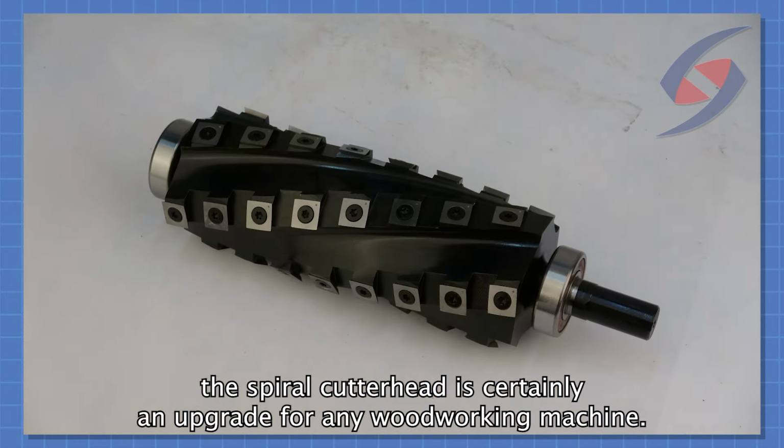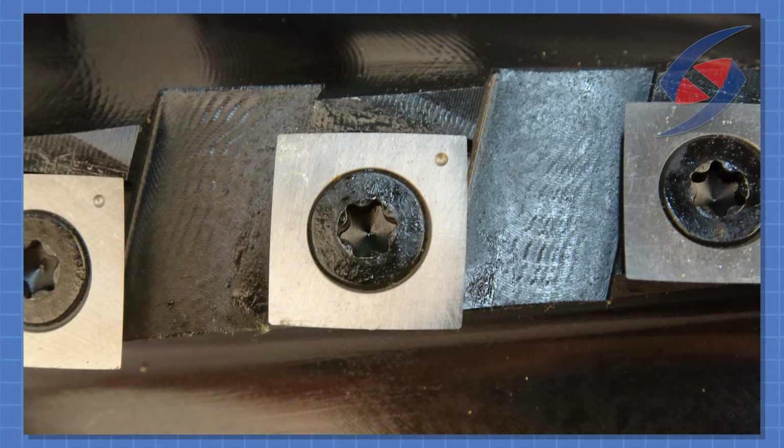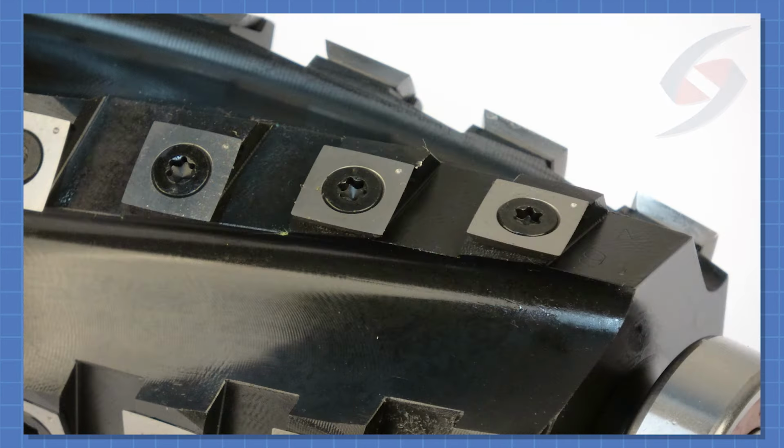Without question, the spiral cutterhead is certainly an upgrade for any woodworking machine. Before purchasing one, it's important to know the application of the cutterhead to make the most informed decision.